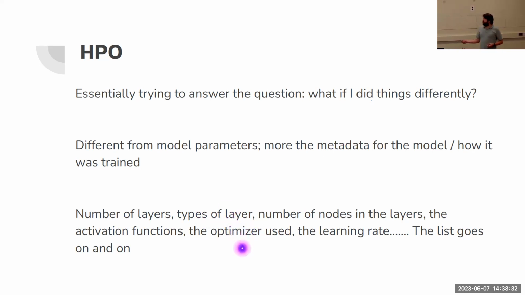So maybe the method you traverse that surface is different. Maybe you could have gotten a better model using a different method of traversal. The learning rate is bundled in the optimizer. I can go on and on. Basically, every choice that you made, every little variable in the lines of code that led to your training is essentially the hyperparameter space.